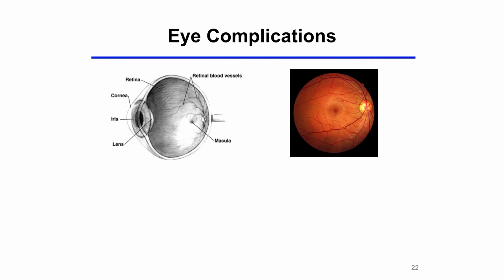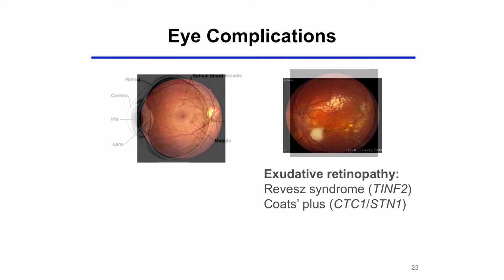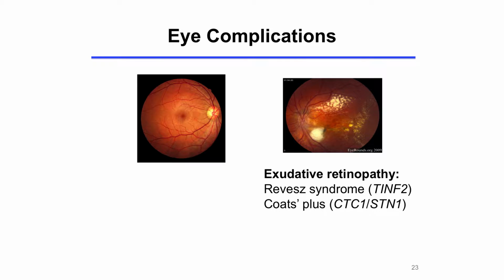Now, in the back of the eye is where the retina is, and this is where the light and all of our vision channels through. This is a critical structure. It lays in the back of the eye, and this is what it looks like when a doctor looks through the pupil to the back of the eye. And really the problem that's been best described is exudative retinopathy, where there's been fluid leakage out of the vessels in the back of the eye into the surrounding tissue.